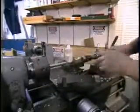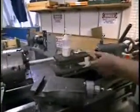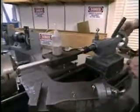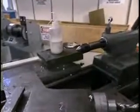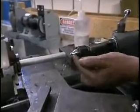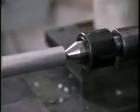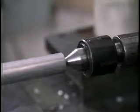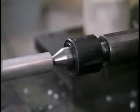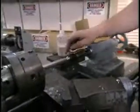You lock the piece back into the chuck. Remove the drill chuck from the tailstock and replace it with a live center. This center has ball bearings in it, or roller bearings, that allow the end of the center to rotate freely. So we can lock the tailstock in place with the hand wheel, bring the center firmly into contact with the workpiece, and then lock the tailstock in place. Now we have this part supported both by the chuck and by the center.